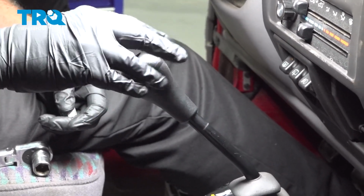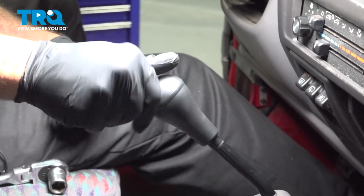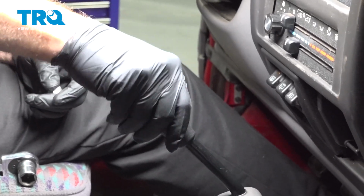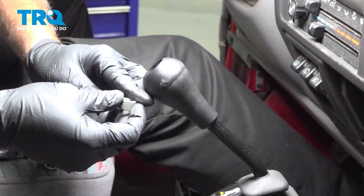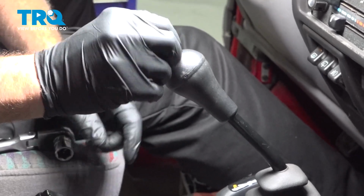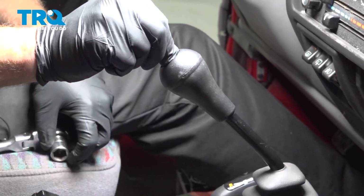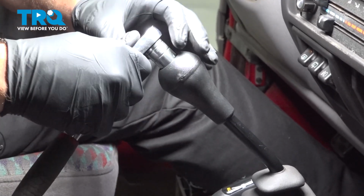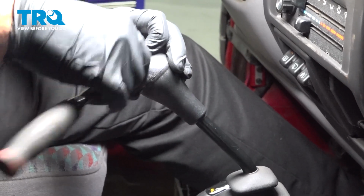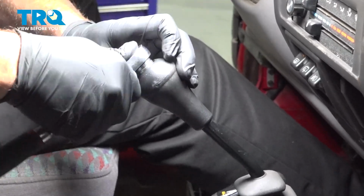Take your shifter knob, line that up and thread that on. Thread that down until it stops. Now you have a lock nut here. Simply put that in. Get that started on there. And we're using a 15 millimeter socket. You want to just snug that lock nut down into place.